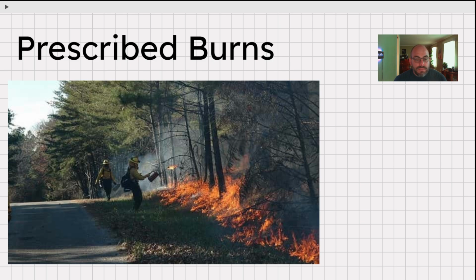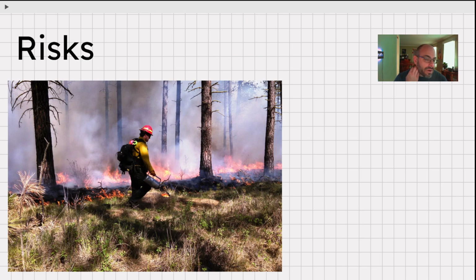It promotes regeneration, particularly for those species that are fire adapted. There are plants that are fire adapted. It's a normal part of their lives. It maintains ecosystem processes and biodiversity, all very good things. Of course, there's risk involved. Anytime you catch something on fire, there's risk involved with that, and catching large areas of forest, there's risk involved with that. It requires expertise, careful timing, understanding wind, weather, all of that kind of thing. Understanding the land that you're burning, understanding where people live, where the smoke's going to go, all this sort of thing. It's very important. This guy right here probably knows what he's doing. I can't imagine doing that kind of work, though it would seem fun.